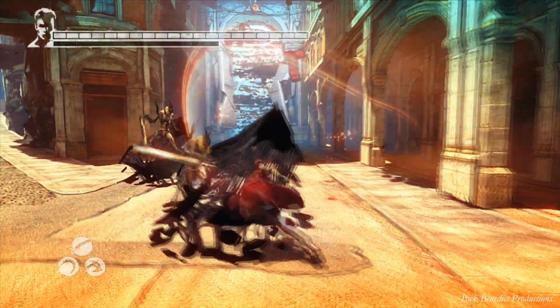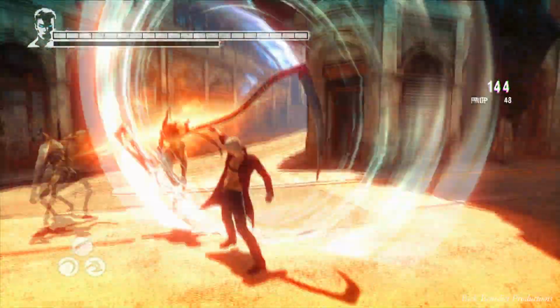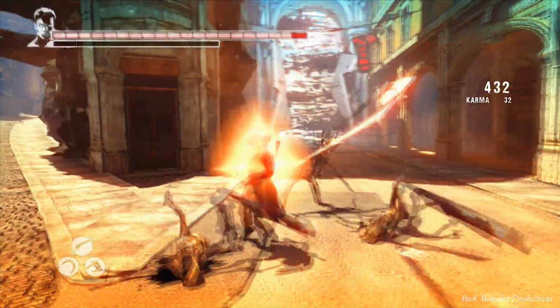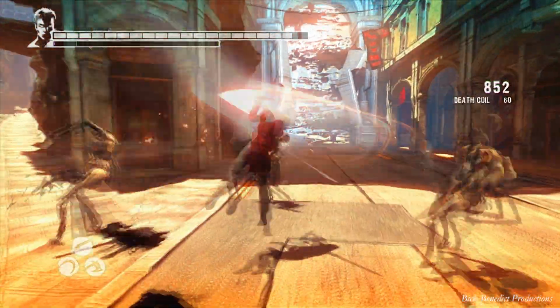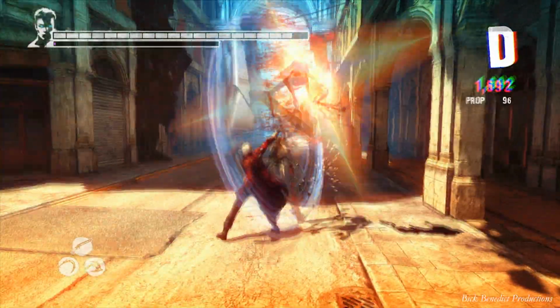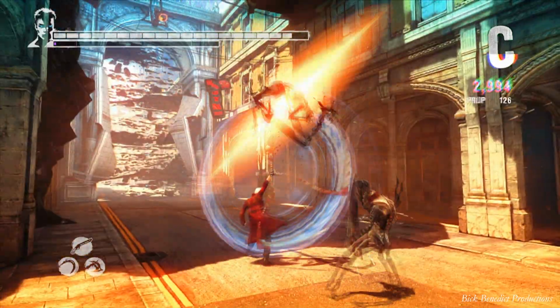We're playing DmC Mission 4. It's called Under Watch, and it's going to take place largely in venues like this, these old towns. I have the brightness up a little bit too much. I'm sorry about that. I think this chapter breaks down into about 3 large waves.